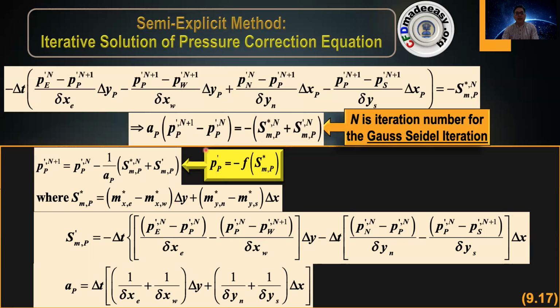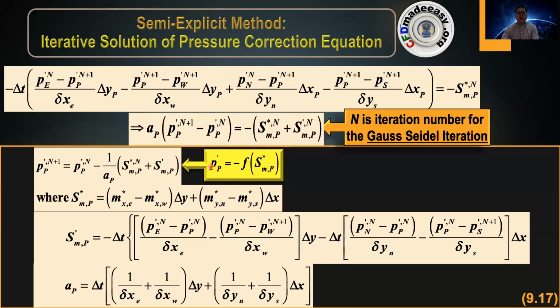Once you obtain the pressure correction, you should have an equation to calculate the new mass imbalance, because the iterative procedure that we are using follows an approach where, in a certain iteration, we predict velocities and mass flux, we obtain mass imbalance or mass source, and from mass source we obtain how much pressure we have to tune. Once we tune the pressure, we get a new mass imbalance, and from that we again calculate a new pressure correction. This way our iteration goes on. So in this step we have obtained pressure correction.